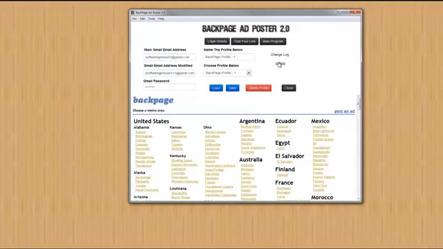Next, you have your videos link. So if you want to basically recall some of what these different tabs do, or if you want to go back and review some information on how the software works, you click on this link here, and the videos link will take you to the videos page with all of those videos for you to review at your leisure. Next, we have the change log link. This will let you know all the updates in real time, what's happened with the software. So if you're just curious, okay, what's been the last update, you can just click on this link here and it will take you to the change log page.